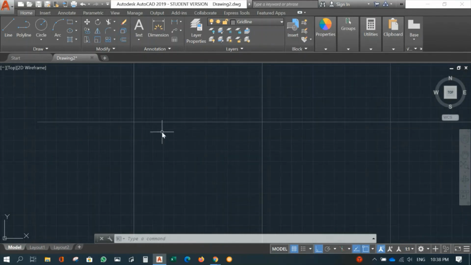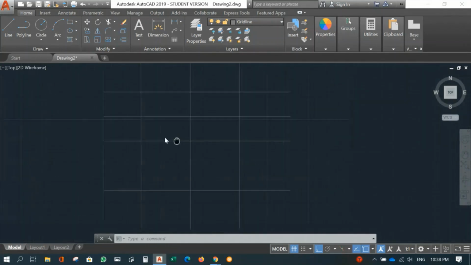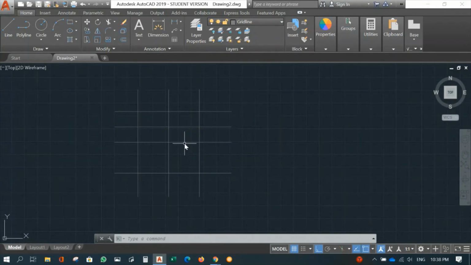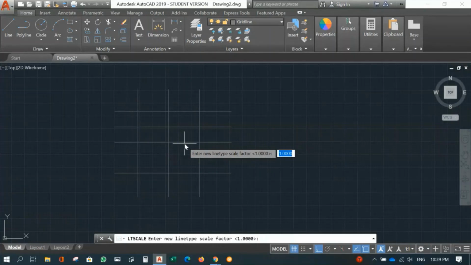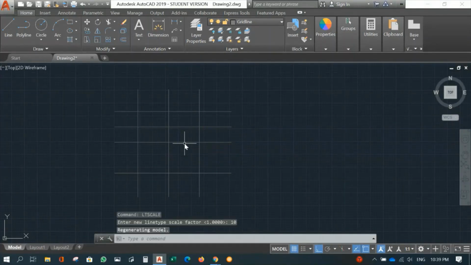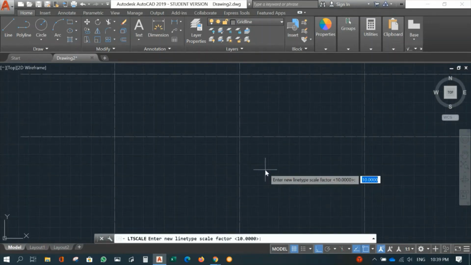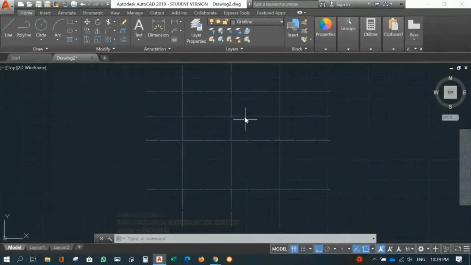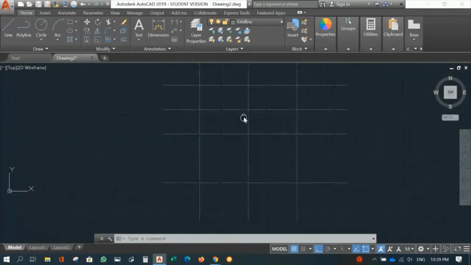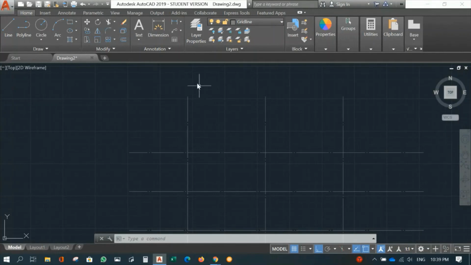As you can see, the grid line's line type is too small and does not appear as it should. So what can we do? We need to change the LT scale. Type in LTSCALE, and maybe you can try to change it to 10. Maybe try first. Right, 10 is small. Try 50. All right, there you are. So we have the line type here.